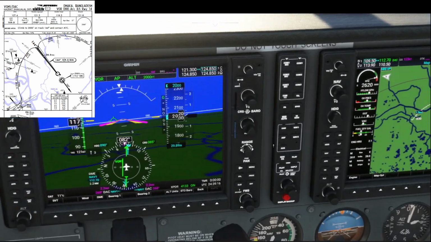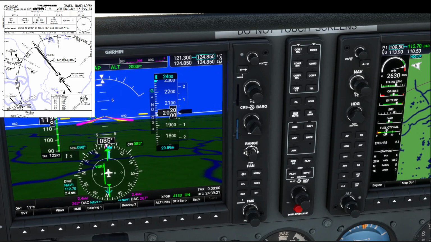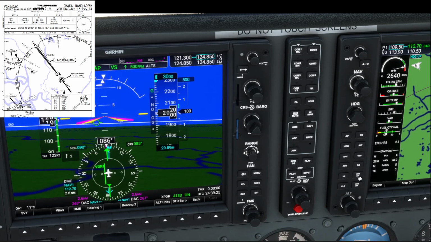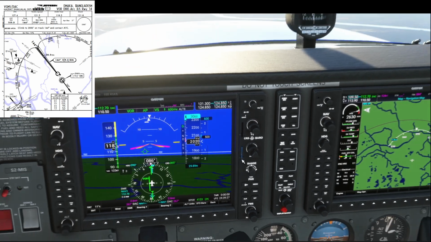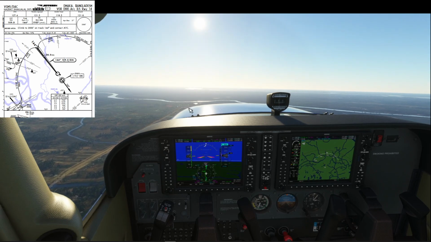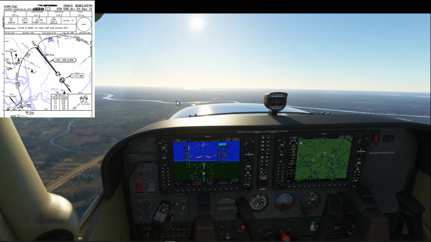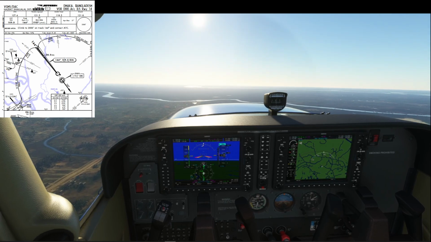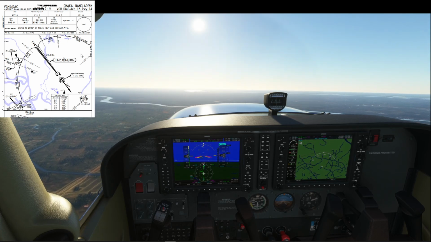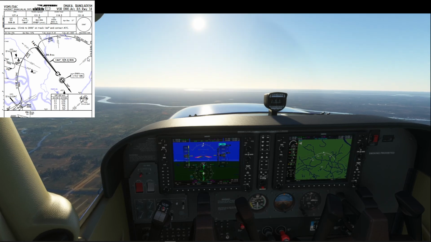Okay, so 085, we will now start climbing to 3000 feet. Vertical speed, feet per minute. So exactly at 11 miles we will switch to heading mode. Yes, we'll switch to heading mode. Then we'll have to follow every outbound radial with the help of heading mode.